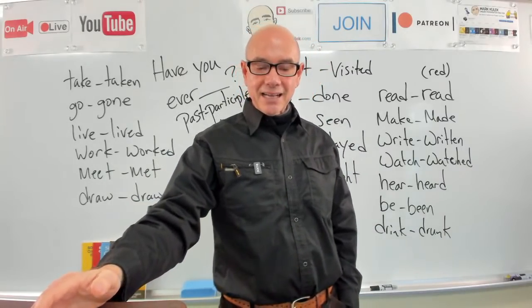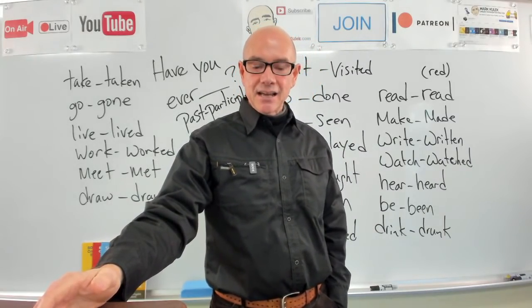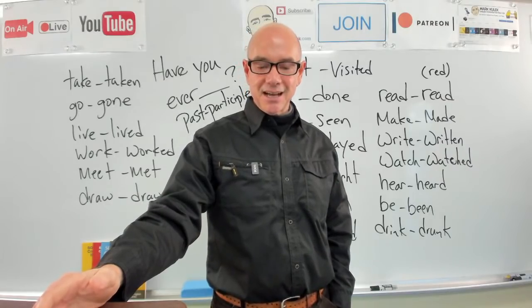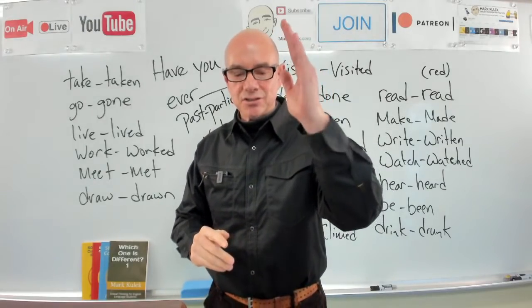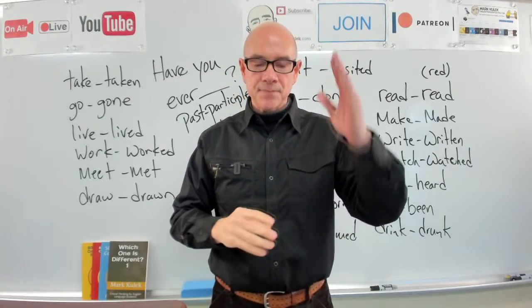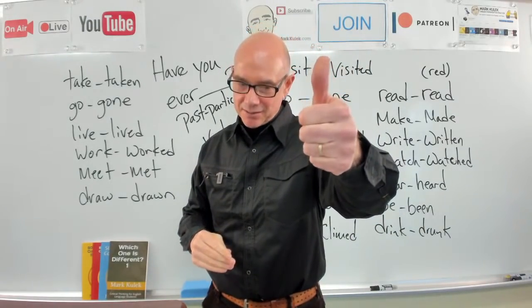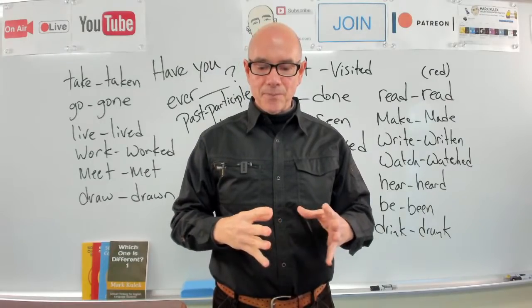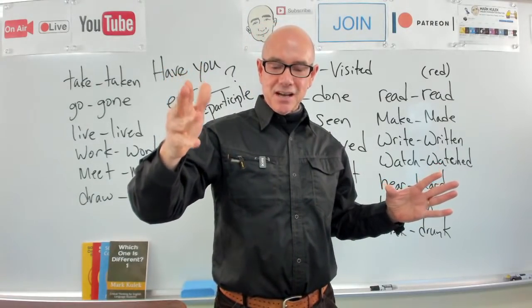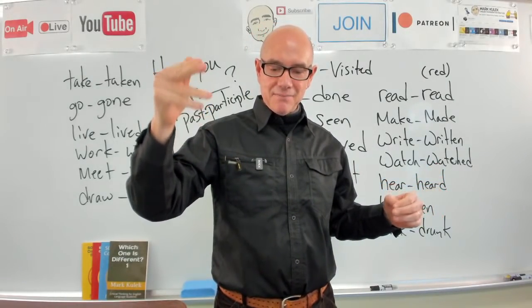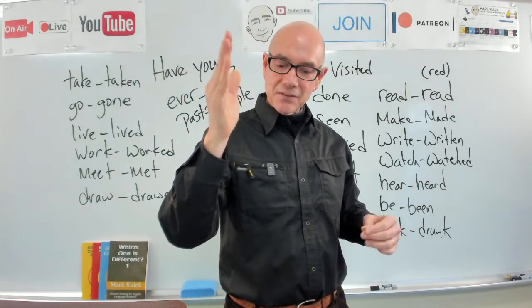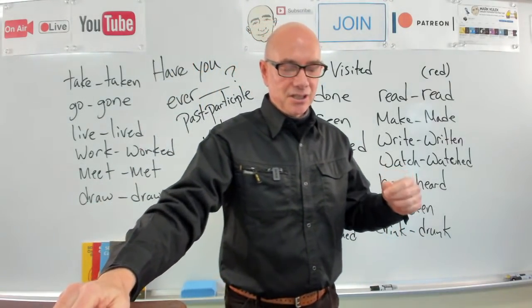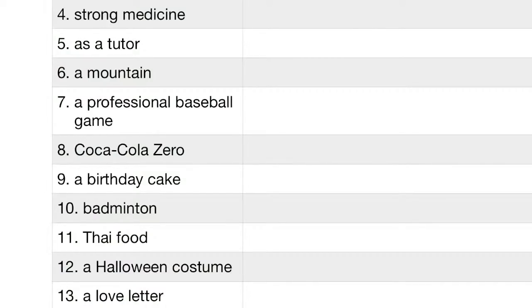Have you? Oh, I like this, Kayleen. Have you ever taken a picture of a mountain? Have you ever taken? Oh, pictures. That works. Okay, I'm sorry, I read your sentence wrong. I'm sorry, Kayleen. Have you ever taken pictures of a mountain? Oh, have you ever discovered the secret of the high mountain? Good. Severa, have you ever been to a mountain? Good.